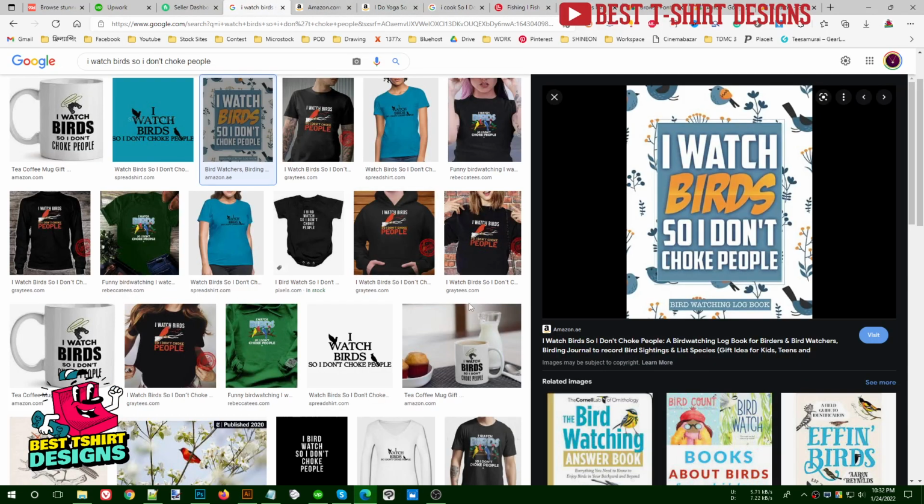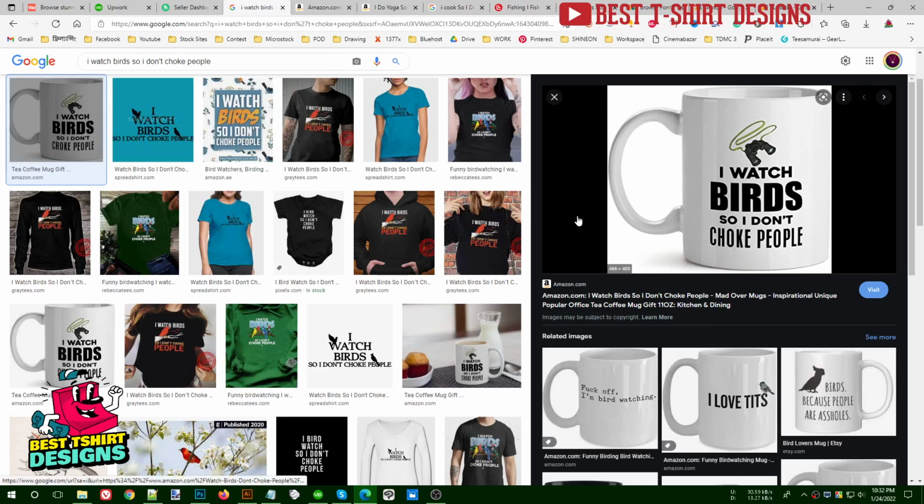You can see I was searching like this: "I watch birds so I don't choke people." Before starting the design process I need to understand what others are using in this niche. You can see this person is using binoculars, which are used to watch birds, because you cannot just hold a bird in your hand and watch it.